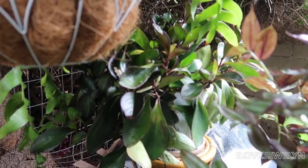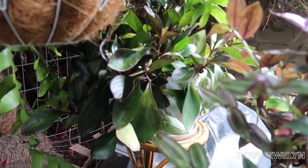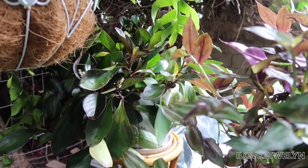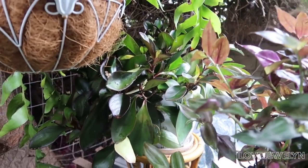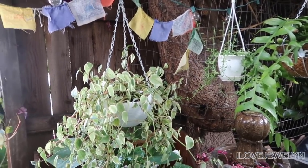On the top part of my vintage plant stand is my prized red edge peperomia. That thing is so big. It's been living on the top of this vintage plant stand its entire life, and I love looking at it. It is so huge, and I'll give you a different point of view when I talk about the plants behind the Tiffany Blue table. Now the four plants that are hanging above the fountain.